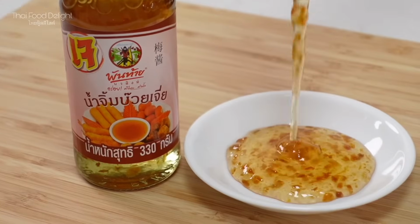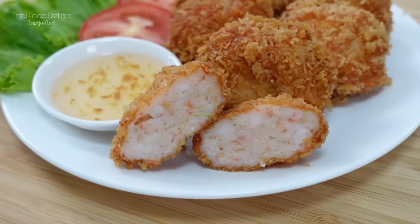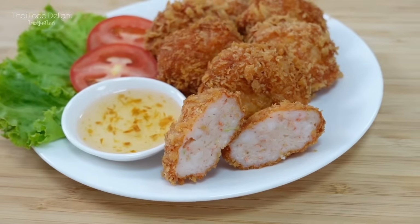For shrimp patties, I like to serve this with plum sauce. And there you have it, simple Thai shrimp patties.